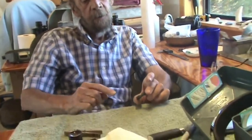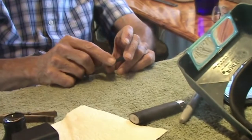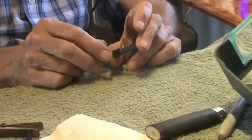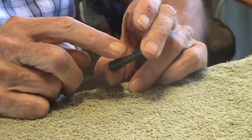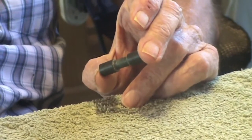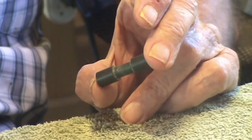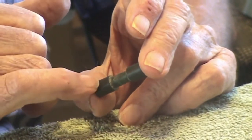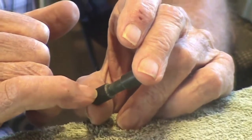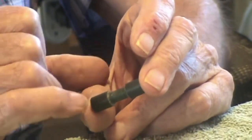Okay, I've now established my center valley. There's roughly a little over a 3 millimeter radius on these outside edges. I have it to the diameter, near finished diameter. I could go a lot thinner, but I don't think I'm going to. So next I'll reset up and I'll start cutting a little valley in this end. I'll probably cut them both at the same time.